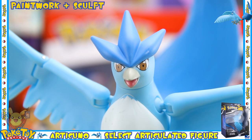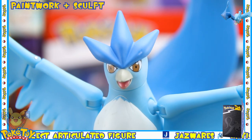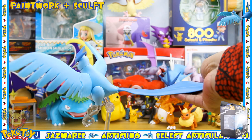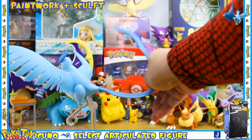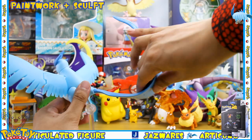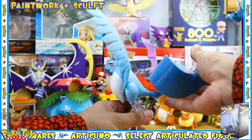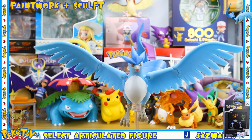Paintwork wise there isn't a lot of paintwork on this figure, but the parts that are painted — such as the eyes and the inside of the mouth — are all very nice and cleanly painted, as are the talons on the feet. The thing I really like about this figure the most is the tail. This tail is not made out of hard plastic like the rest of the body, but it is made out of a soft malleable plastic, almost like rubber, that you can bend into a lot of different types of positions. I like to bend it into an almost spiral type shape — I think that looks best and how I will display it, but you can always put it into whatever shape you prefer.